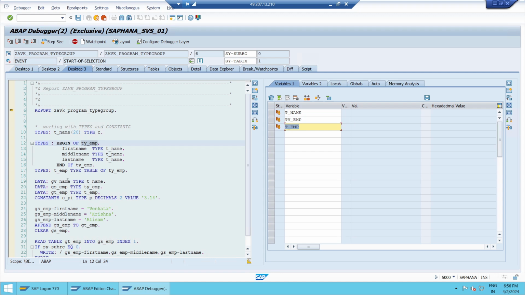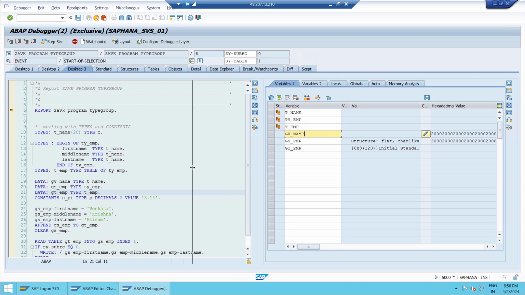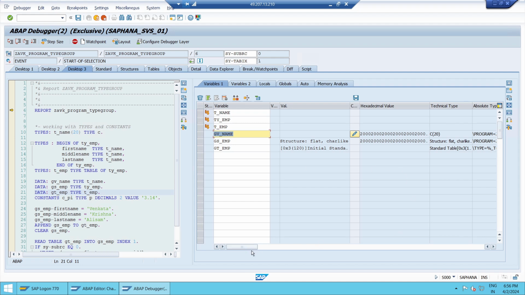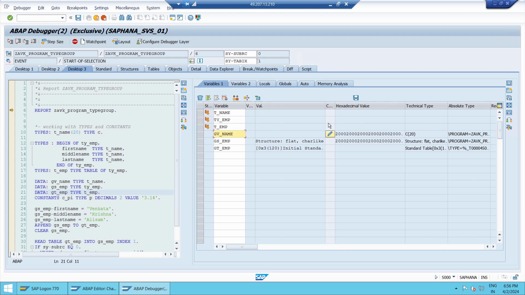Then when it comes to data, GV name, GT_EMP, GS_EMP, you have to see the difference. We can stretch the debugger like this also. The debugger has that facility, we can adjust as per our requirement. Observe it.